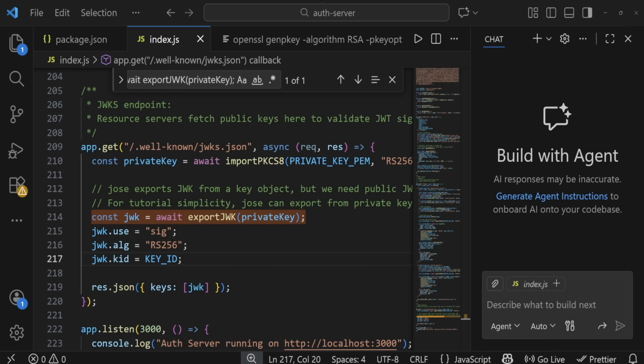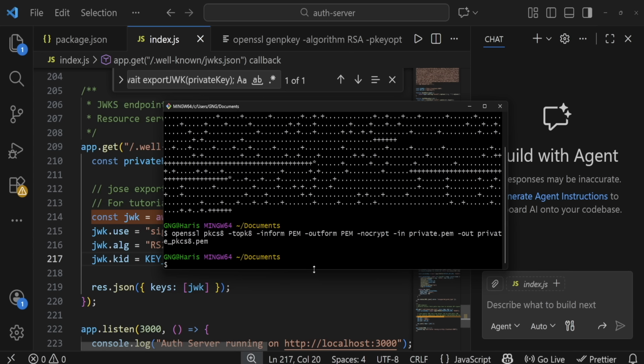And the correct fix is that we generate one RSA key pair. We use generateKeyPair. We use the private key to sign tokens, and we publish only the public key in the JWKS endpoint. So we're going to generate keys properly from inside the auth server. Remember, again, I was trying to go inside here.